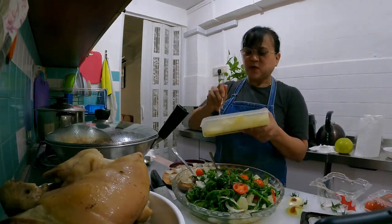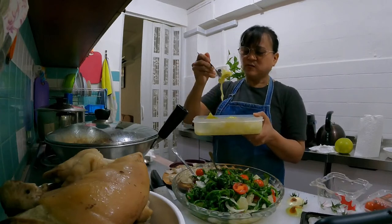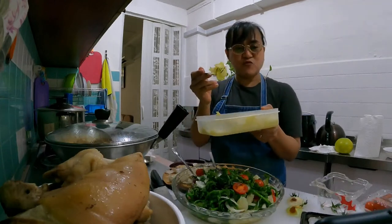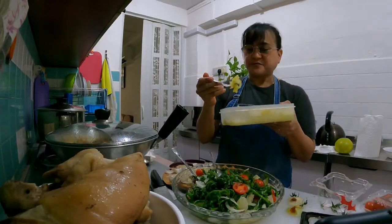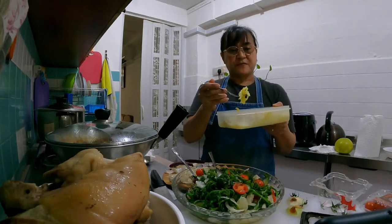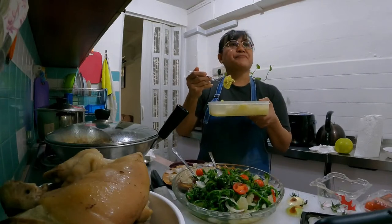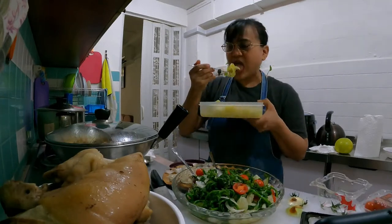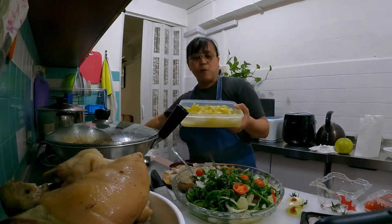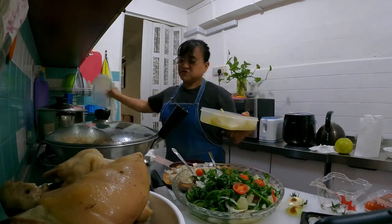Mas masarap pala pag galing sa fridge ito. Ba't kaya ganun? Ang ampalaya, just by itself. Parang nagmumukbang tayo dito. Ay, lettuce. Very good si sister-in-law ko. She's planting lettuce. Lettuce every time. Hydroponics, bro. Usually, ganito kasi ang dinner ko. Basta vegetable.